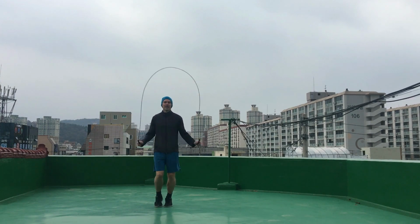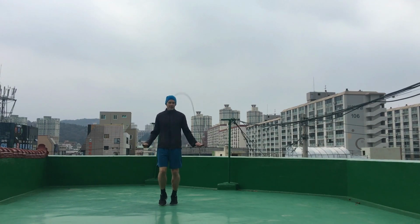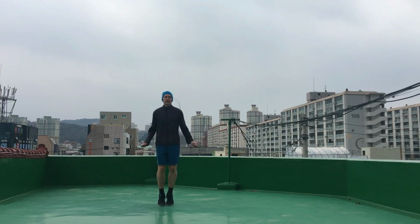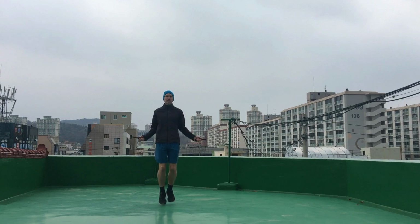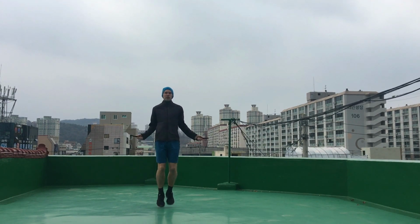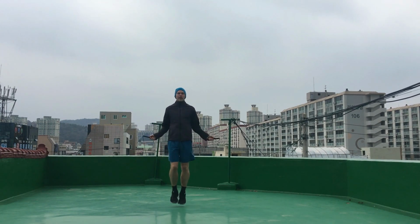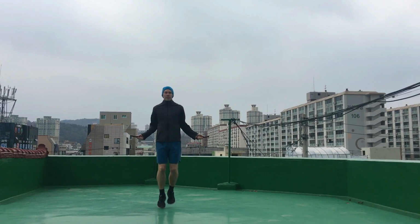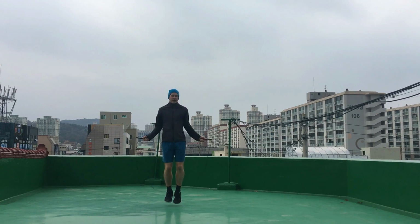Boxer skip in between more intense jump rope moves. So 5 double unders, followed by 5 jog step crisscrosses, followed by 5 2-foot regular crisscrosses, followed by 5 double under crisscrosses.